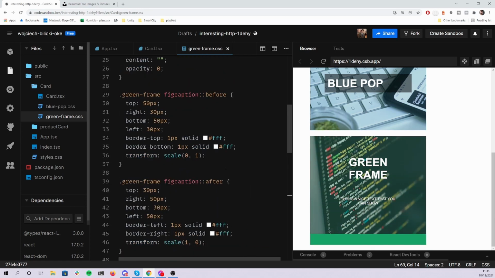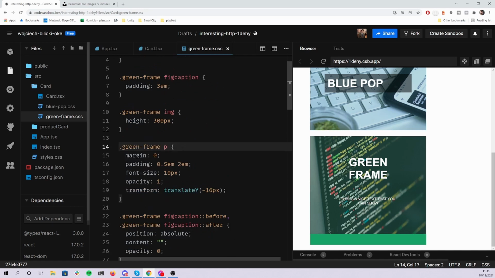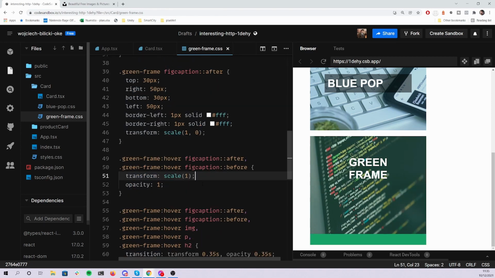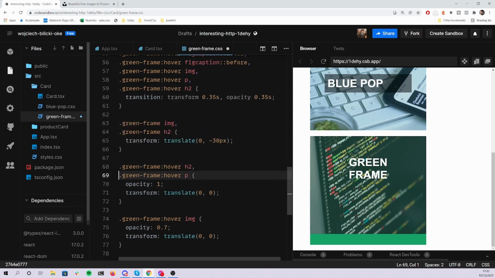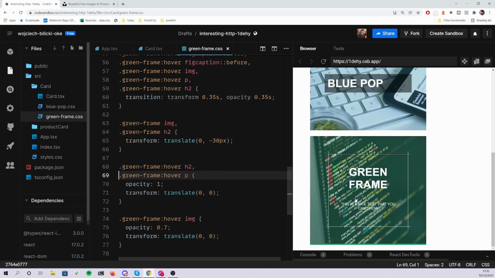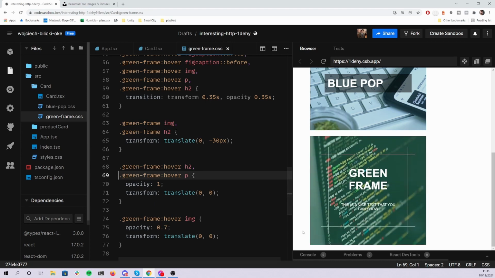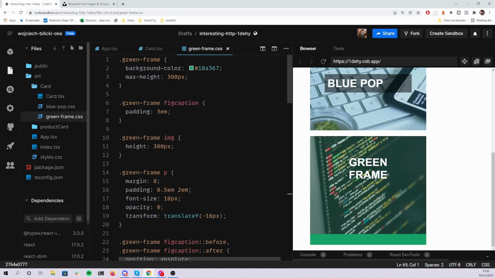Okay, and I'm gonna take our paragraph, set the opacity to 0, and then it should change to 1. Okay, nice. This is almost what I wanted. The issue here is with the overflow of the image. We should be able to fix that.